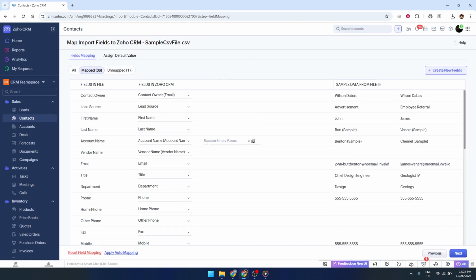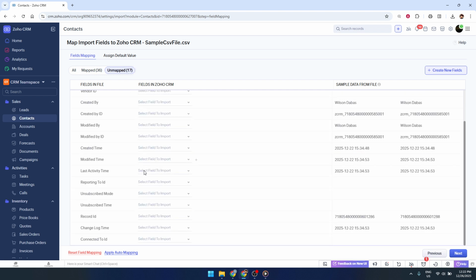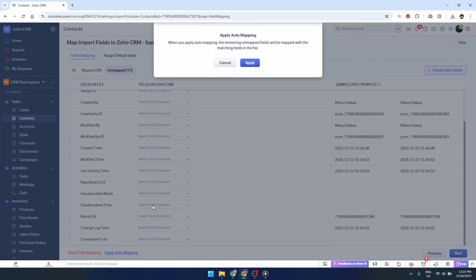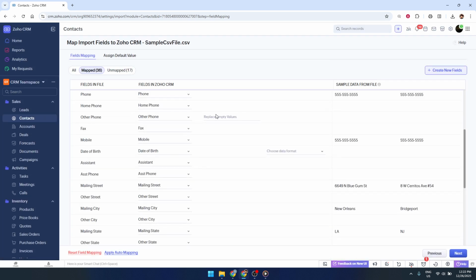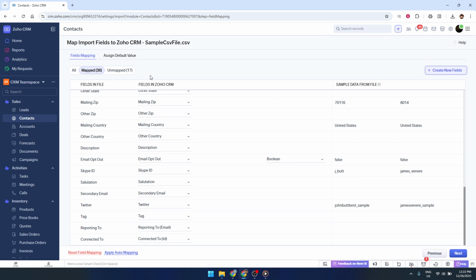You can update existing records only, which means Zoho will look for matches and only update those without adding anything new. Or you can choose both, which adds new records and updates existing ones at the same time. Think carefully here. This choice affects whether you create duplicates or safely update your data. You can also optionally assign ownership or tasks during import. For example, you can map a column in your file to the record owner, apply assignment rules, or create follow-up tasks automatically so nothing falls through the cracks.